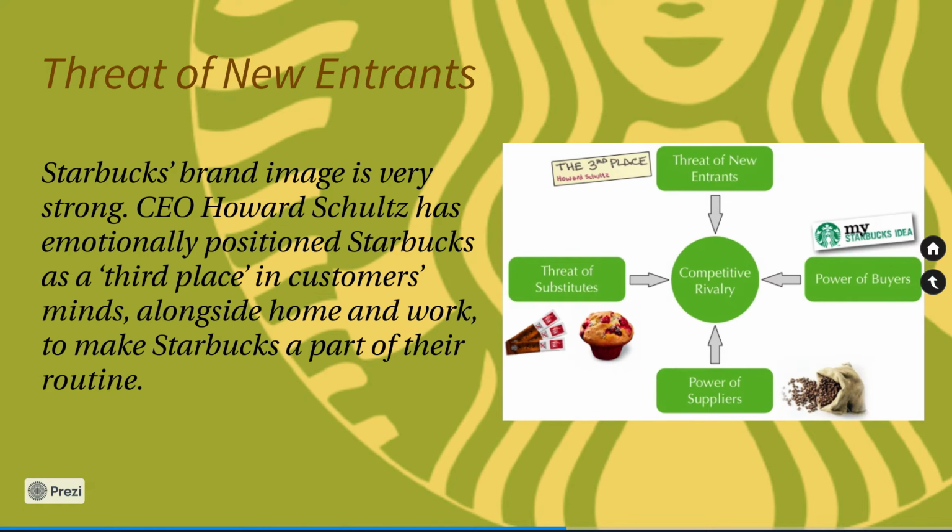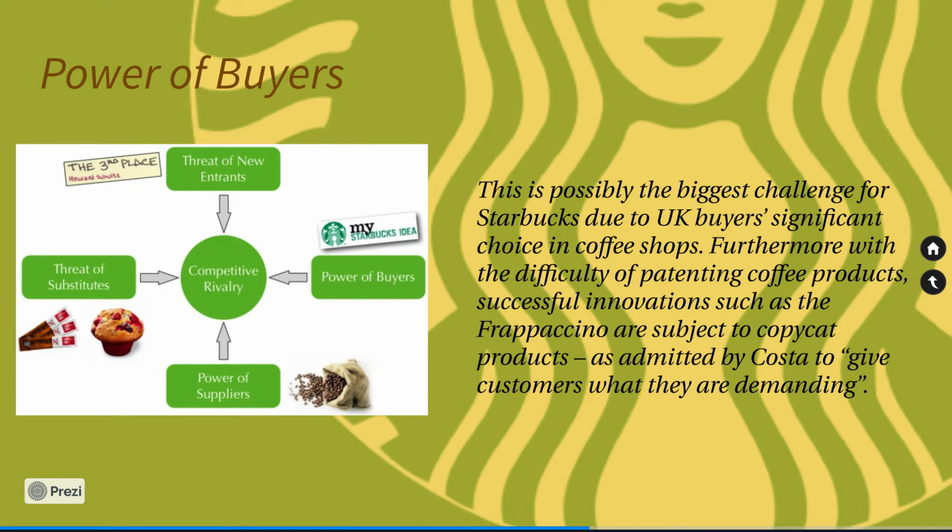Okay, threat of new entrants. Starbucks brand image is very strong. CEO Howard Schultz has emotionally positioned Starbucks as a third place in its customers' minds, alongside home and work, to make Starbucks a part of their routine. This is a possible challenge for Starbucks due to UK bars' choice in coffee shops.